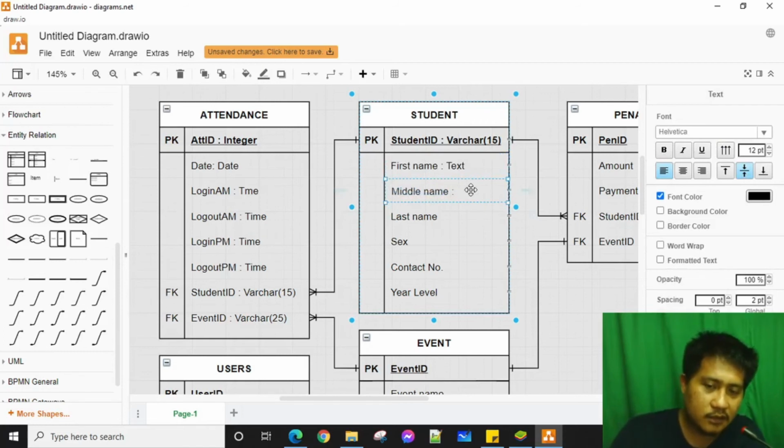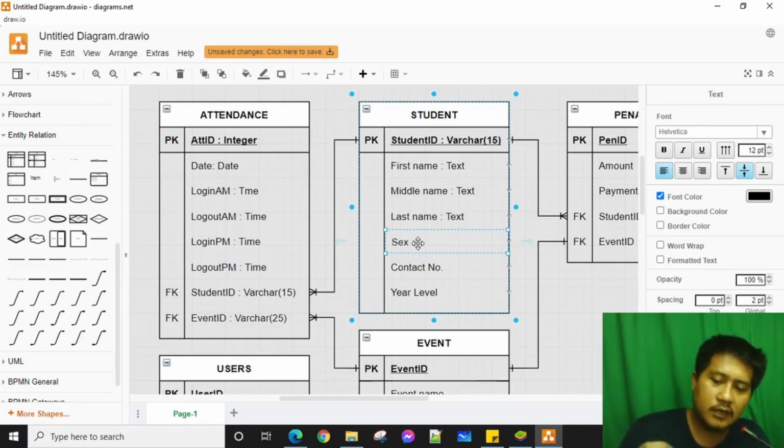Text will automatically adjust according to the number of characters entered, depending on the length of the characters nga mga butang. So as for the sex, we have male, M-A-L-E, and then if we use female, we will add at least 2, so we have 6.